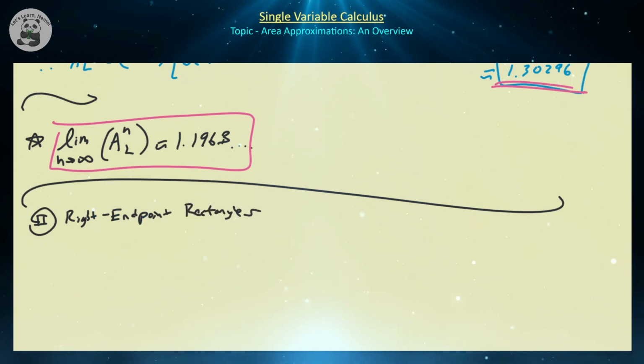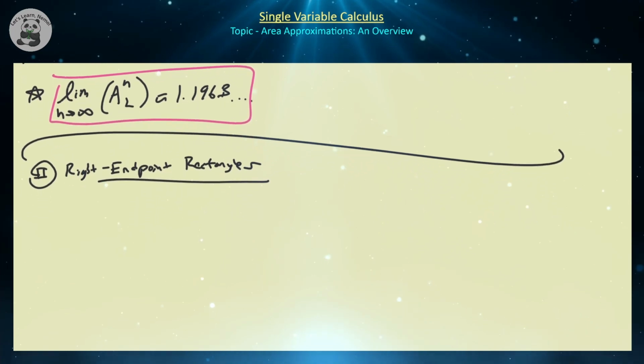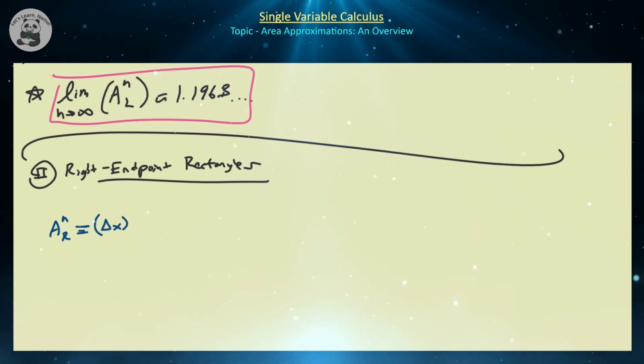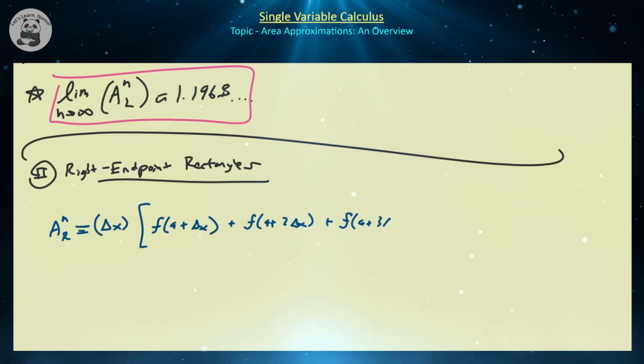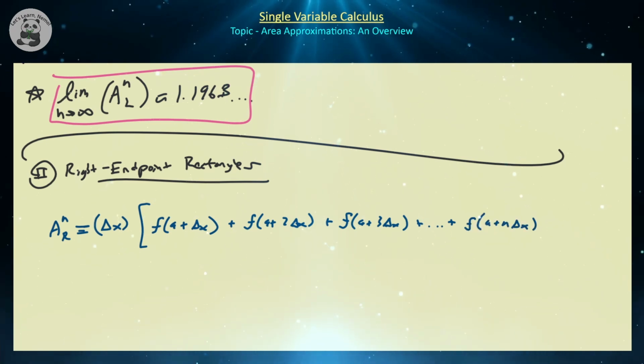So how would you evaluate area approximations with right? So obviously we're going to assume that the lengths of each of those rectangles are the same. So let's assume that that's equal to delta x. Now instead of starting at the left, we're going to start at the right of the first, which is going to be located at a plus delta x. And then the next is going to be a plus 2 delta x plus f of a plus 3 delta x, all the way down to the right of the last point, which is technically f of b, but you should also note that that's the same as a plus n delta x. But at least conceptually, know that that's the same as f of b.